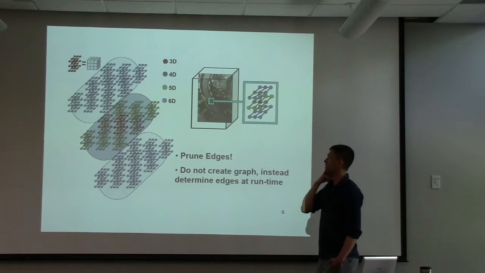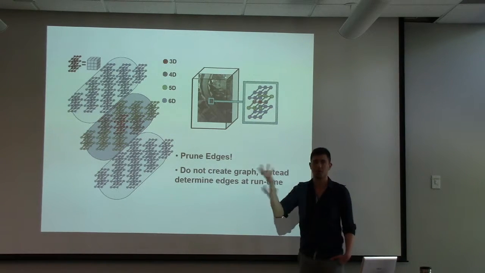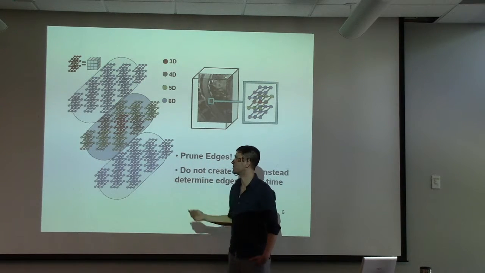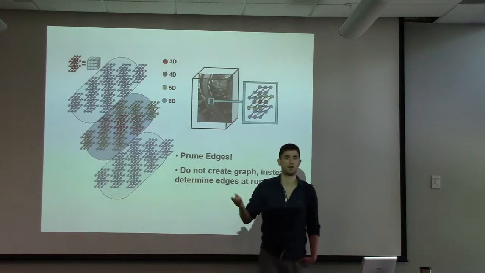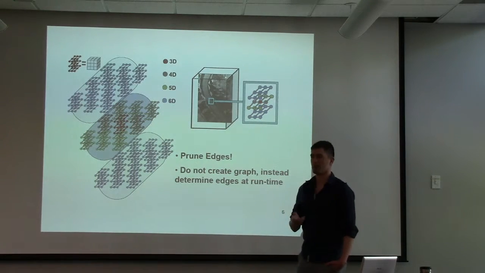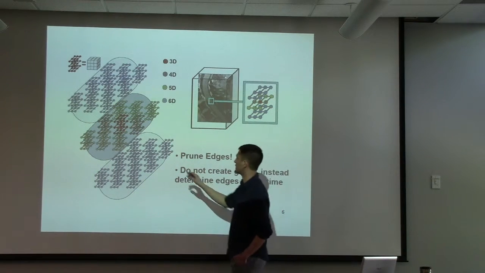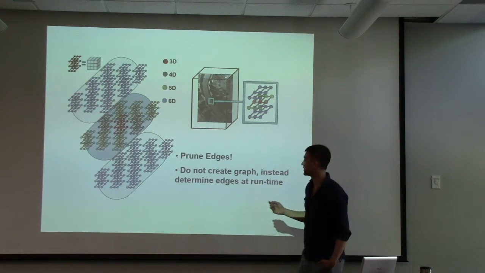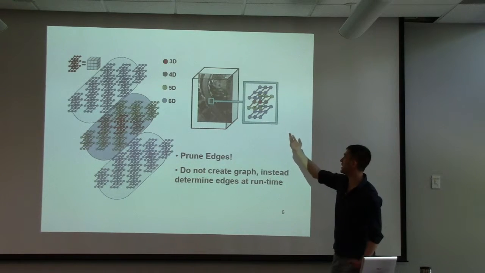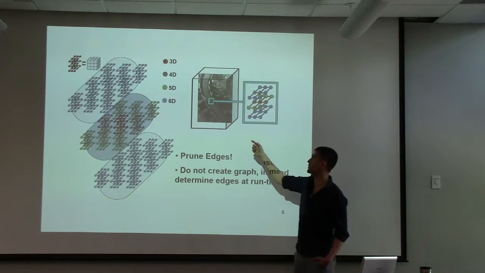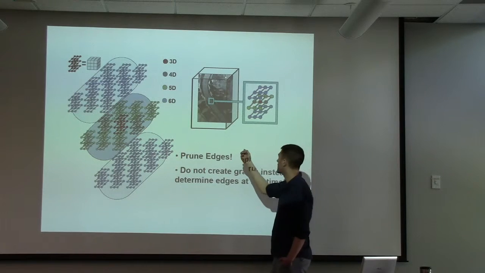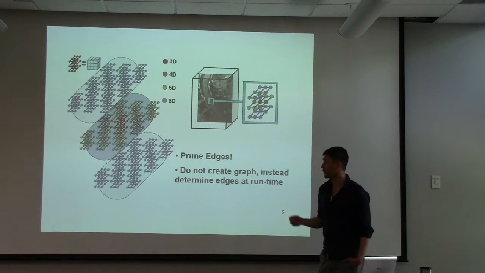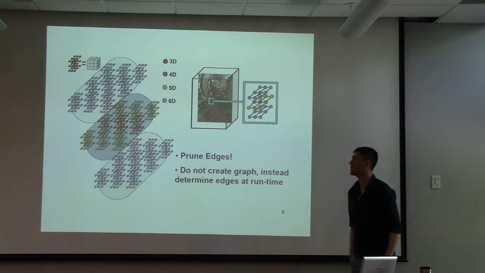So one of the challenges with this is you end up with this huge area to search. If we think of just a three by three cube, if we expand this to six dimensions you can see in the gray we go to four dimensions, green's five, blue is six, we very quickly get a very big area to search. Another way to visualize that is for every 3D pixel you also have three dimensions representing shape. So this was kind of a big challenge, how to deal with graphs this big.